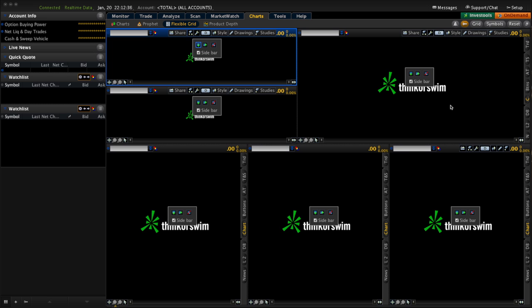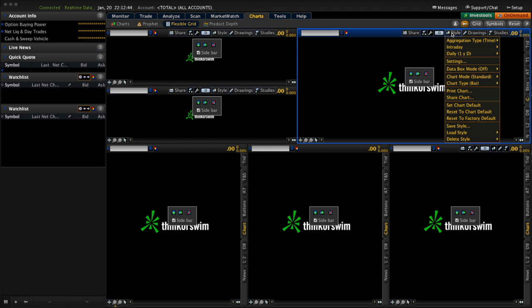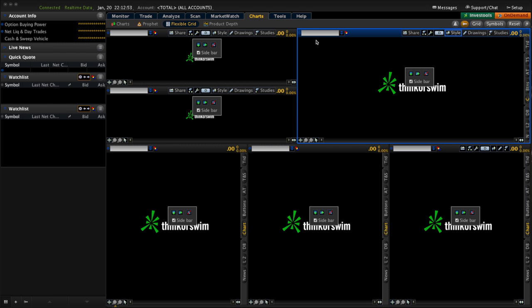You can go in here and really configure any kind of layout that you want to, and you can switch it back and forth. And then the other good thing is, since we saved that style, we could just go to load style, and this might be off the screen, but Acorn Daily, and we need a symbol.